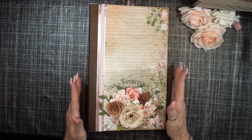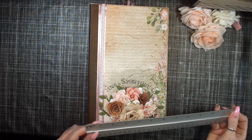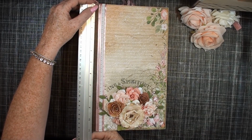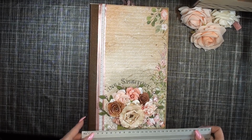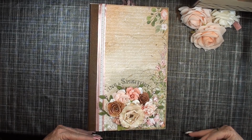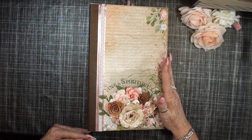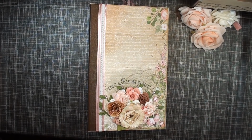So anyway, the size of this album is 7 by 11 inches, and it's 18 by 29 centimeters almost, so it's really big. But if you don't have an A3 pack, then you can make it, of course, with 12 by 12 paper. You can do that with any pack you have.